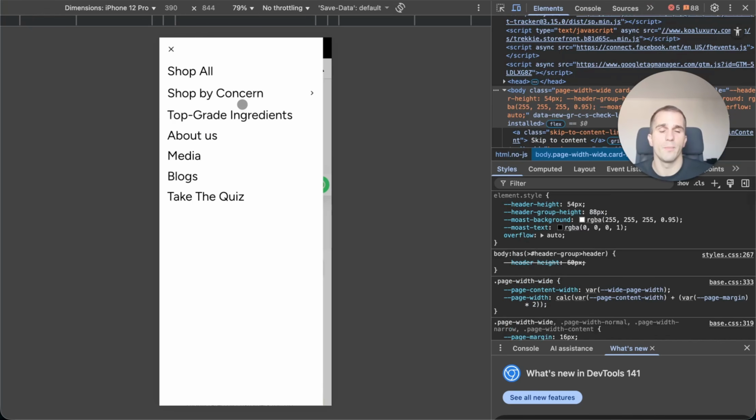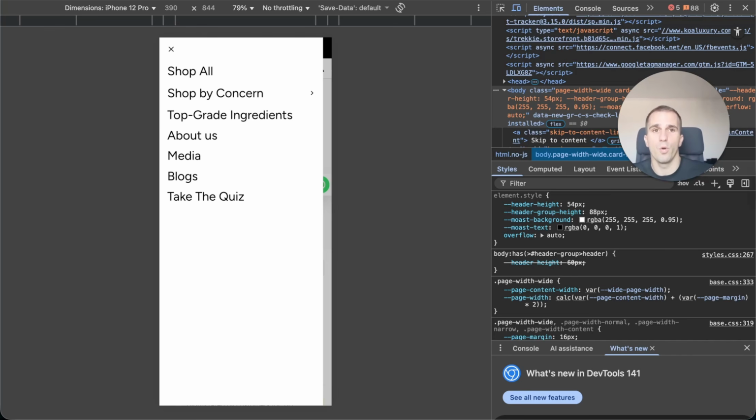So when you show somebody that they can just shop all, it means they will click on shop all and search through maybe hundreds of different products to find the right one, which is going to be very hard for them. They don't want to invest that much energy to buy from you.